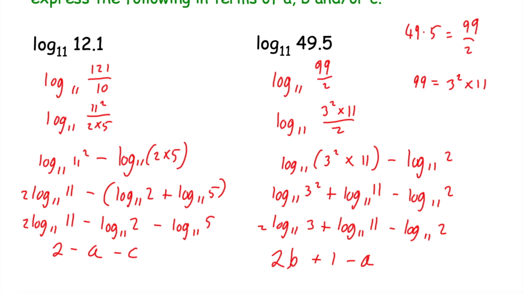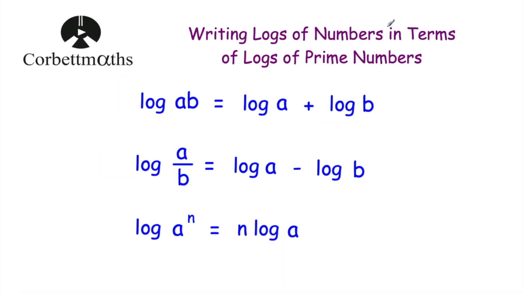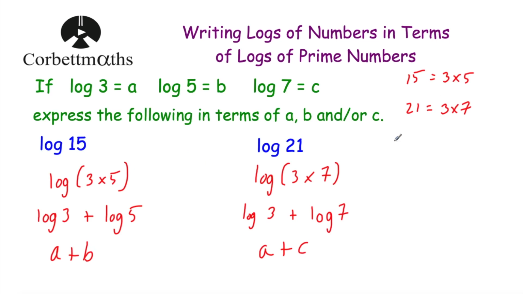So in this video, we've looked at how to write the logs of numbers in terms of the log of prime numbers. The laws of logarithms will be very useful for that. So knowing these laws of logarithms, we used all of them here. We actually split up our logarithms into log a plus log b. And we split up our logarithms that were fractions into log a minus log b. And we also brought down some powers as well. And in terms of these questions, I would just say practice them. And they're quite straightforward actually once you practice them. And being able to write numbers as a product of primes will be quite useful as well. And if you've got a decimal number, it can be quite useful to write that as a fraction.